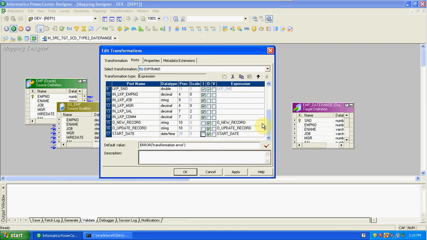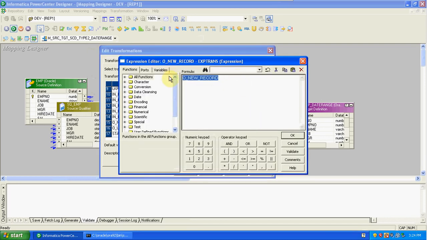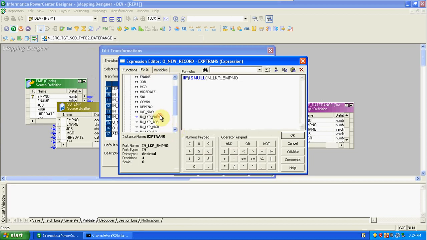Next, create the condition here. The new record condition is always the same: IIF of ISNULL of lookup employee number. If the lookup returns a null value, then the source record is a new record.